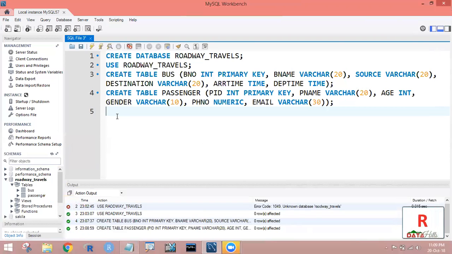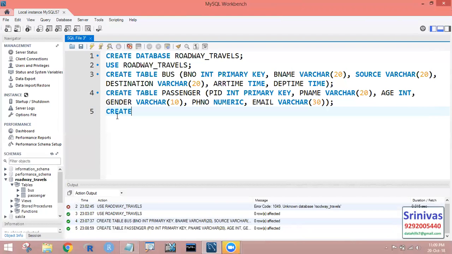At the time of creating the ticket table, we have to be careful. Why? Because we are providing a relationship. We are creating this table with the relationship of the bus table and passenger table. In the bus table we have one column, bus number, that we are taking here. Based on this common column we are communicating. Similarly with the passenger table, in that passenger id is there. Here also we are taking passenger id in the ticket table. Based on these two common columns we are giving a relationship, that we have to take care of.